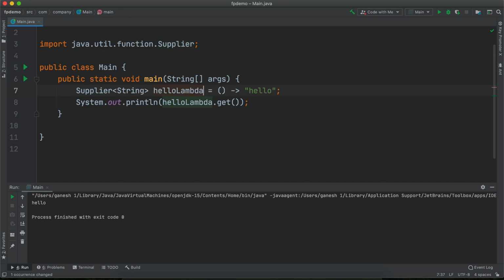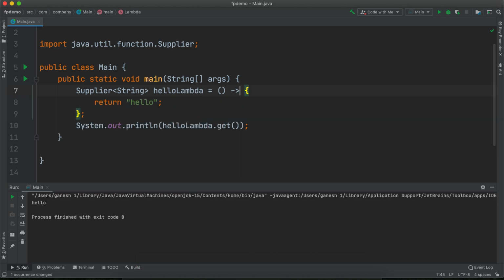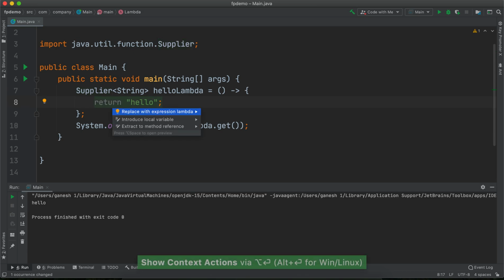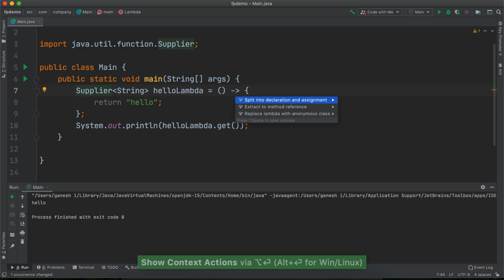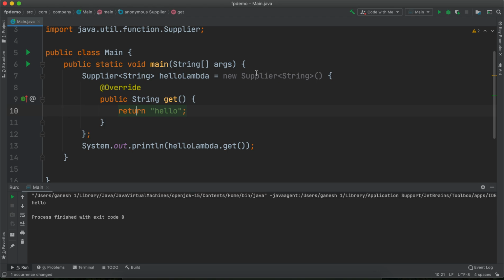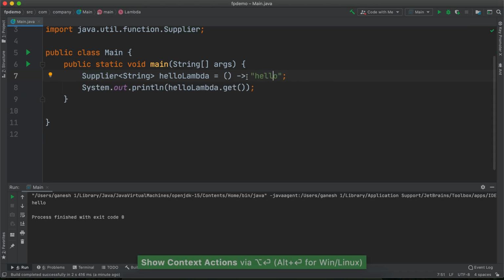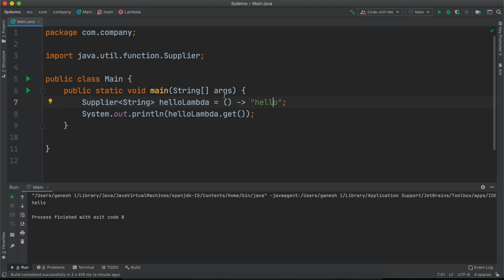So what else can we do? Let us try to create a Lambda body and see if we can convert it into an anonymous class. Yes, here this is, it's now an anonymous inner class, and of course we always prefer the shorter form in the form of a Lambda, so we can do it automatically in IntelliJ IDEA here. Now this is a supplier which is part of the function package.